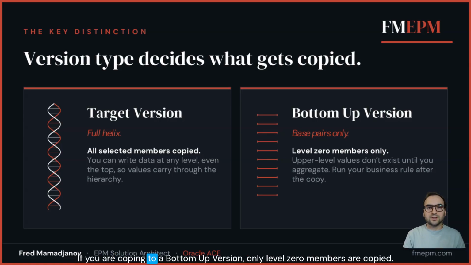If you're copying to a bottom-up version, only level 0 members are copied. That's because bottom-up versions only allow data at the lowest level. If you're copying to a target version, all selected members are copied. That's because target version allows data entry at any level in the hierarchy. You might have targets at the total department level, and those values carry through.